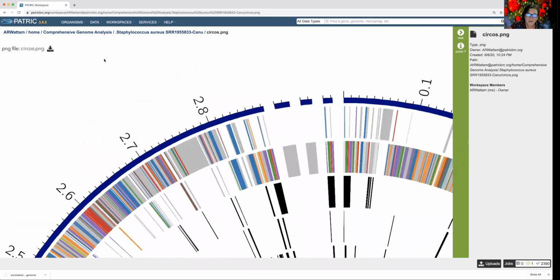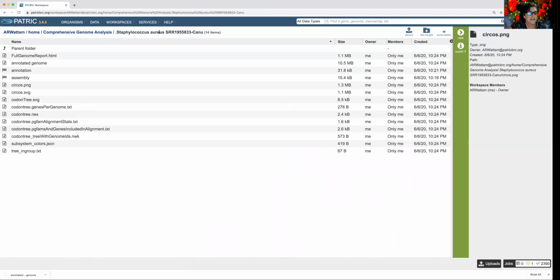You can download it. The reason we give you these things is these are publication quality figures that you can use if you desire within a publication. So we want to give you something like that rather than forcing you to recreate it. So now I'm here. How do I get back? You notice that this is hyperlinked. So I just click back and it's going to take me back to where I was.